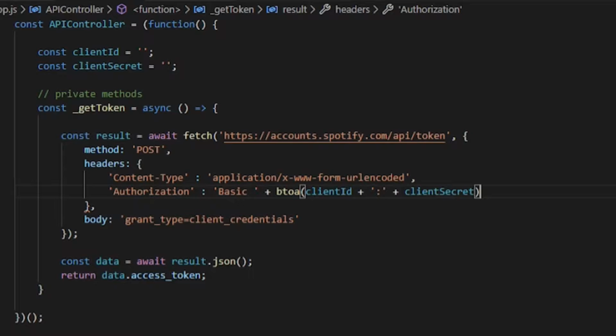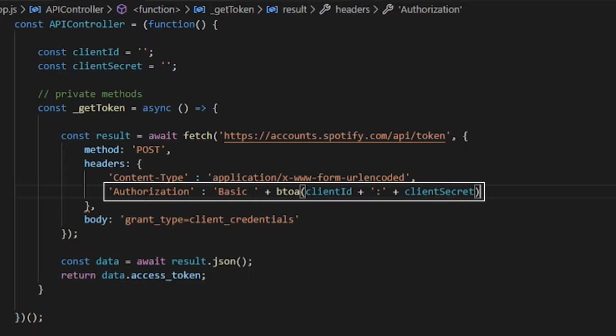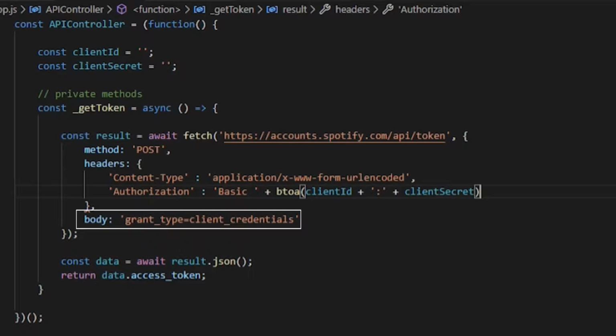This needs to be a post request. We need to specify the required content type in our header. Additionally, they require we supply a parameter called authorization with a value of basic, followed by a base64 encoded string representation of the client ID and client secret. In the body of our request, we supply a parameter called grant_type that has a value called client_credentials.